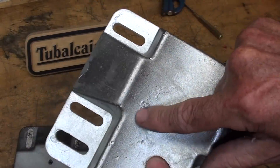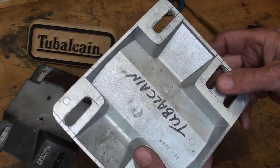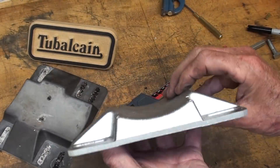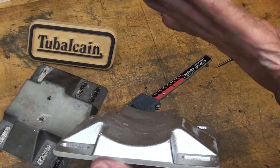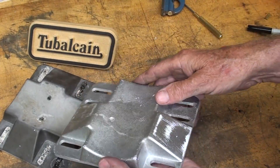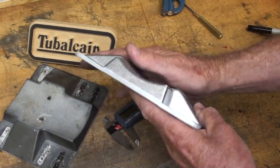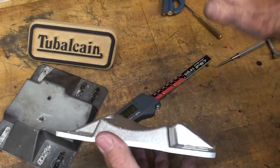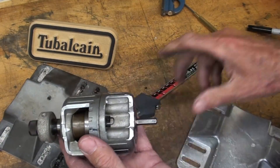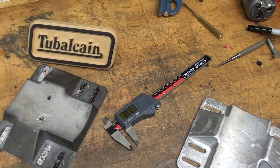Now I have two holes to drill, as we talked about, that actually fasten the base onto the motor. I'm going to transfer those with transfer punches. The tricky thing is that they're drilled at an angle toward the center axis of the motor. The other thing I'll know in just a minute when I go back to the garage — remember that this casting is smaller than this casting; it has shrunk. Because of that, this radius here is no longer the same as this radius. The question is: will this fit onto the motor, or will it be the wrong radius? By the way, watch that video on my cutaway of the Verse-O-Matic. I don't do anything new — everything is ancient technology.